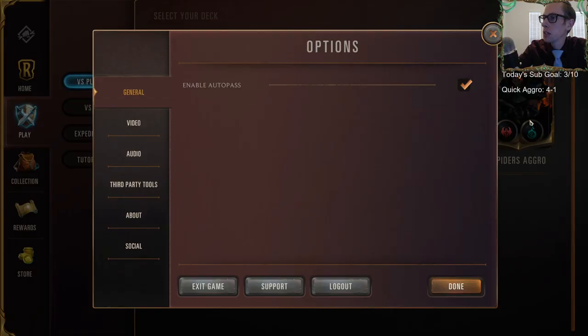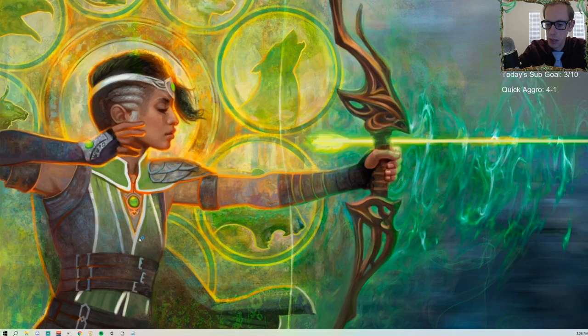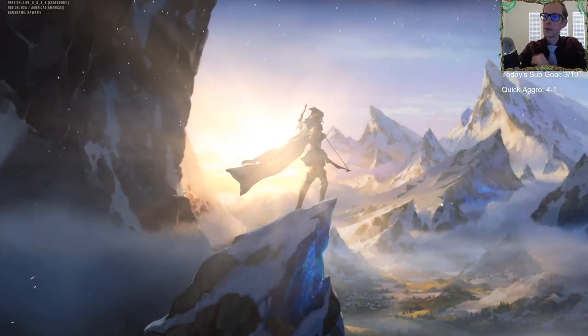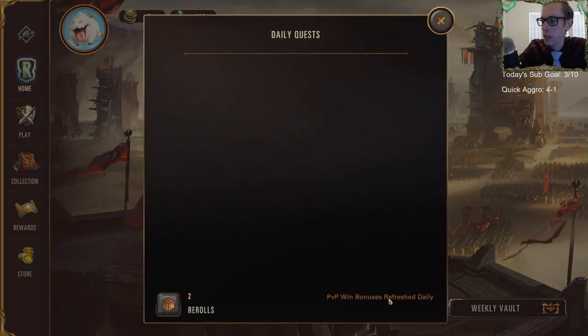All right, I'm just gonna check. I'm gonna exit game. I'm gonna do a scientific experiment. If I exit game and then restart Legends of Runeterra, I want to see what happens. If I get daily quests or not, which I don't think I will, but I just want to see. Oh no! Can I reset? What's going on? There it goes. No, I don't think I got new quests. I did not.